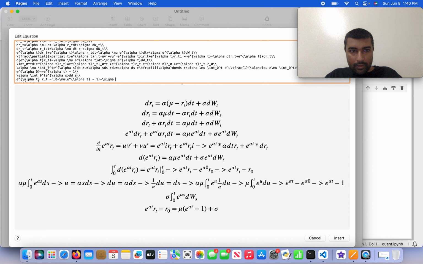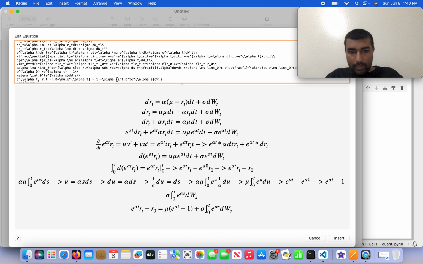I'll just copy this integral over here. Okay, and then I'm going to rearrange the formula a little bit. Instead of doing r of 0 here, I'm going to add it back here. Okay, so we have this equation.